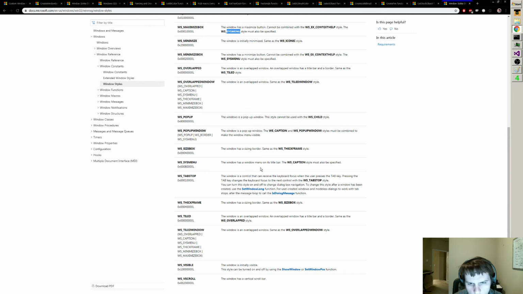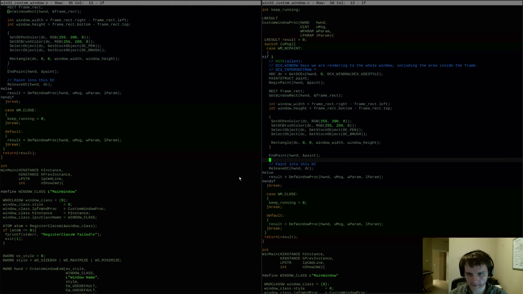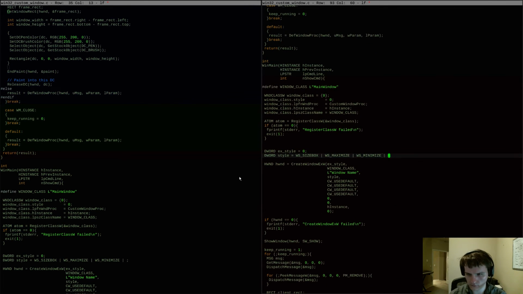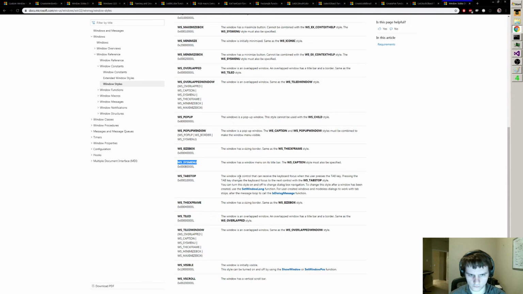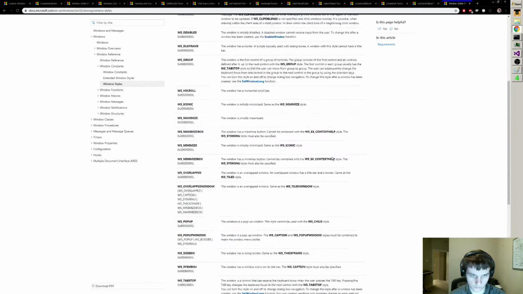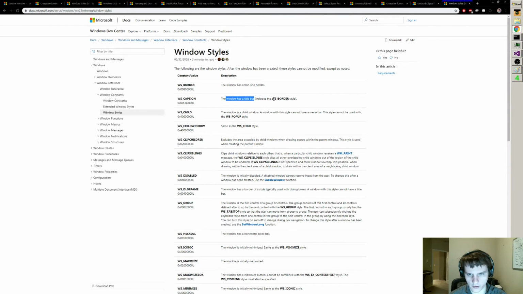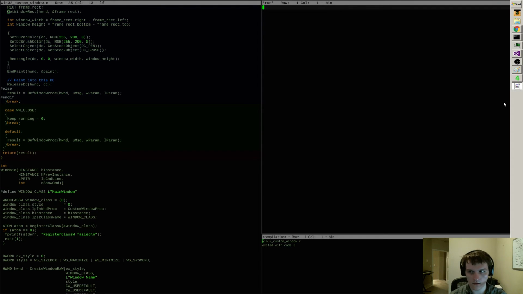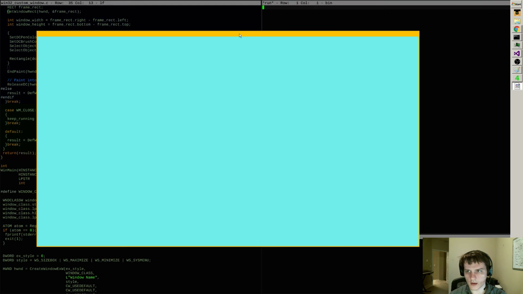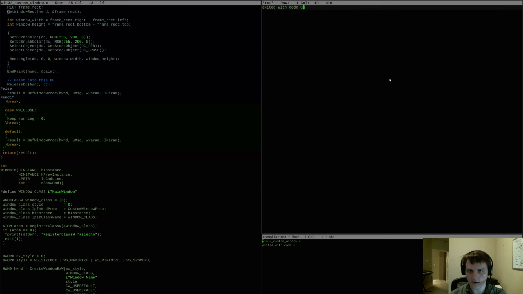The window has a window menu on its title bar. If I do that, will it just be there but not rendered, so that if you clicked in the wrong spot it would minimize or maximize or something? Well, I guess we can just try it and find out. What does caption do? The window has a title bar. Yeah, well, let's see. Start off minimized again. I'm not sure why it's doing that. Yeah, it still has the button if I do that.